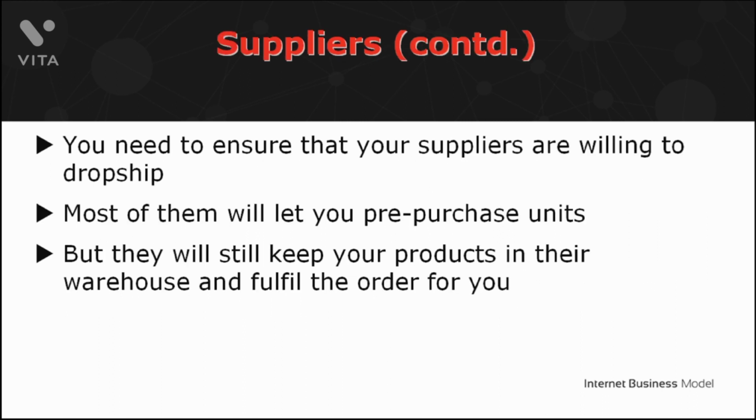Once you've found your supplier, you need to ensure that the companies are willing to drop ship. Most of them will let you pre-purchase units if you want to keep some of them at your home office, but they will keep your products in their warehouse and fulfill your order for you.